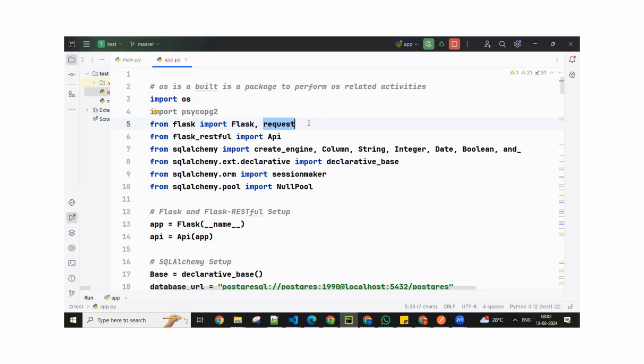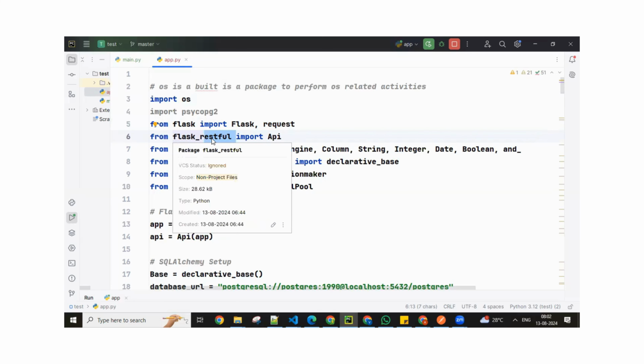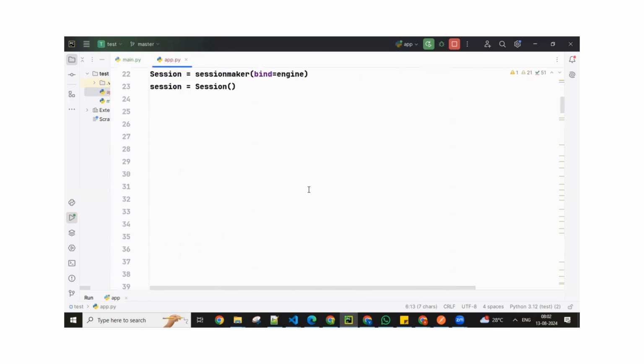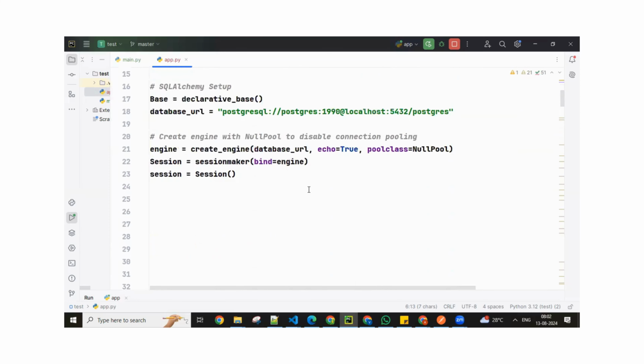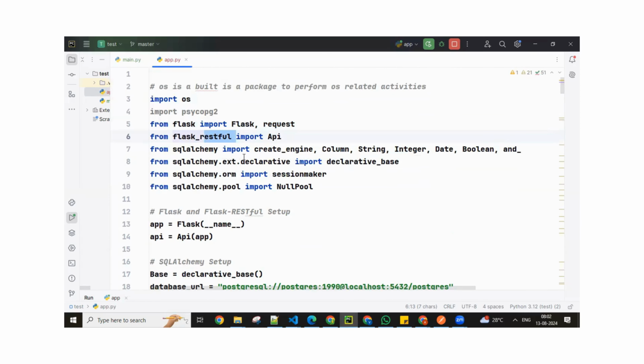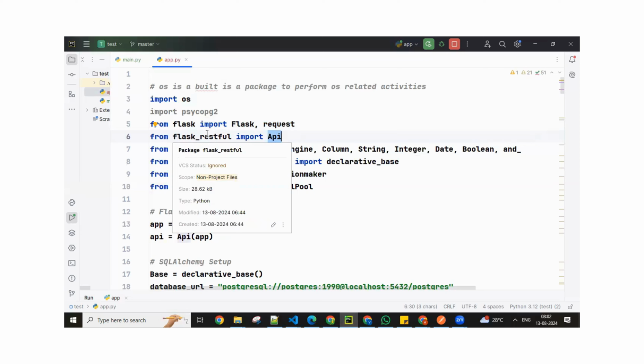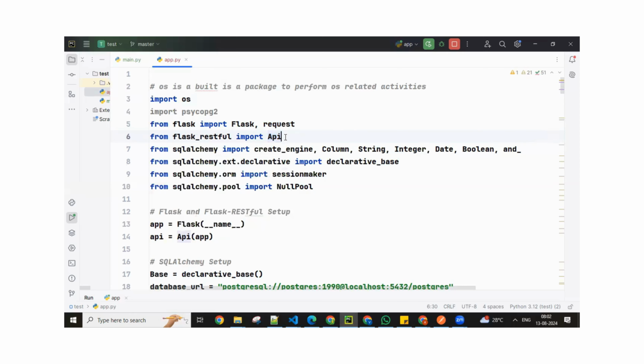We have already had experience of using this request library. And when it comes to Flask RESTful, it is used to create a RESTful API service, which helps us with application routing when a request comes in. Let's say you have an endpoint, say get data. Since it's a RESTful API, it will provide the application routing. No problem, I can tell you all the information.